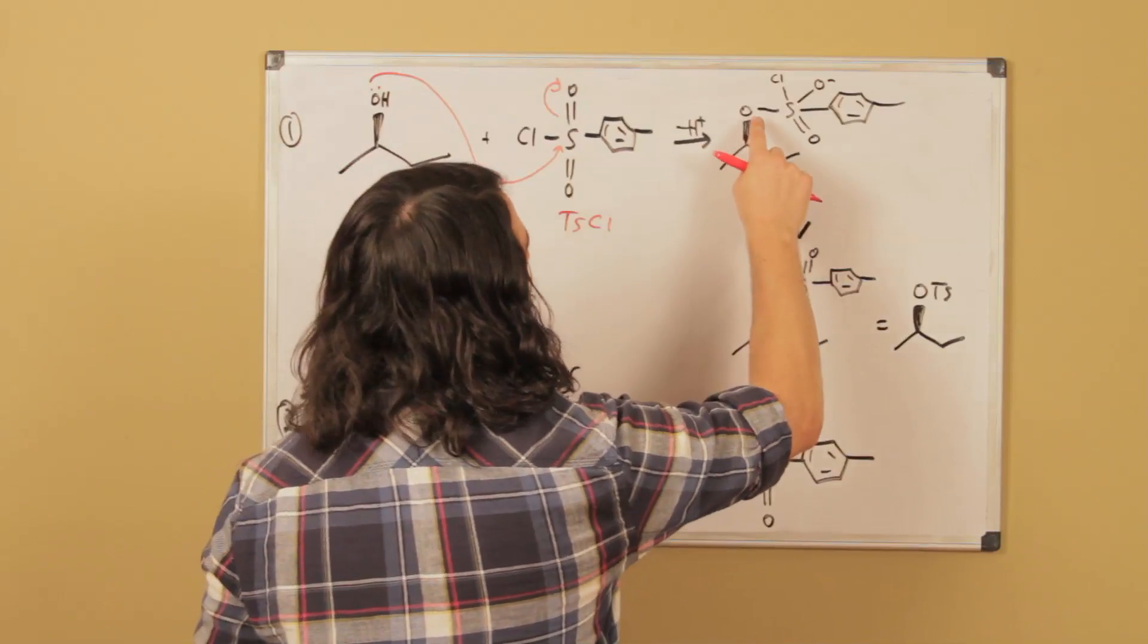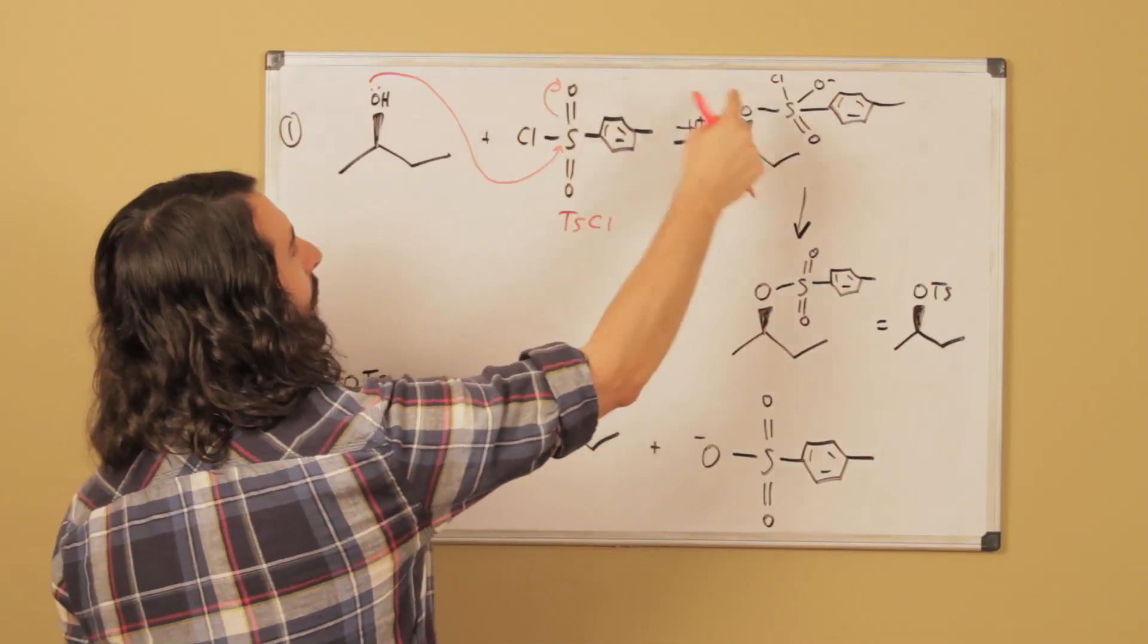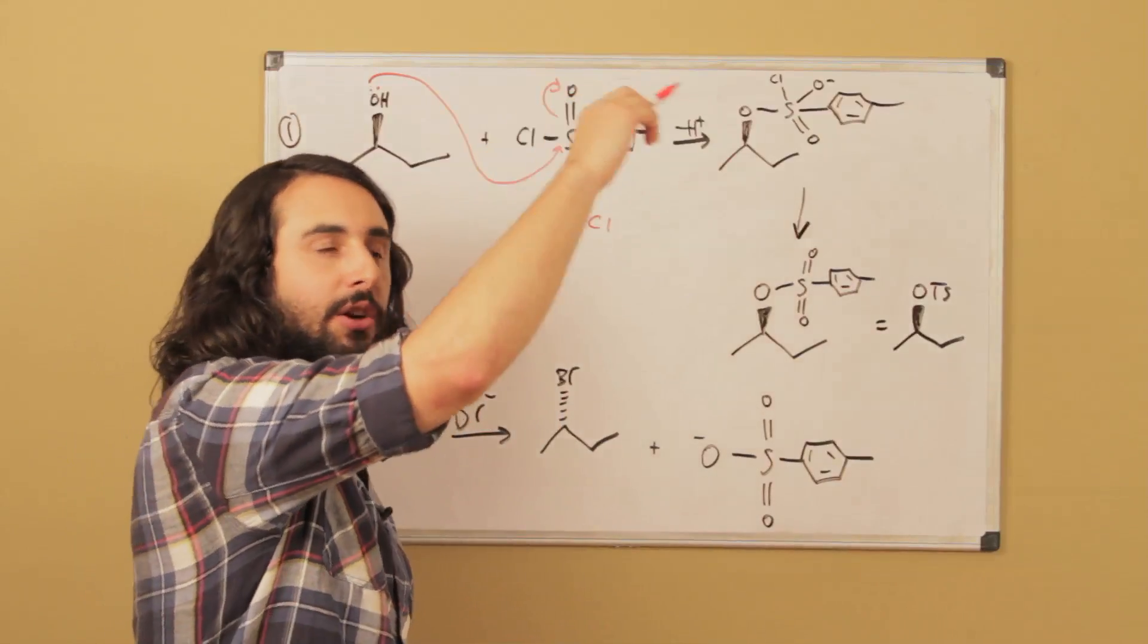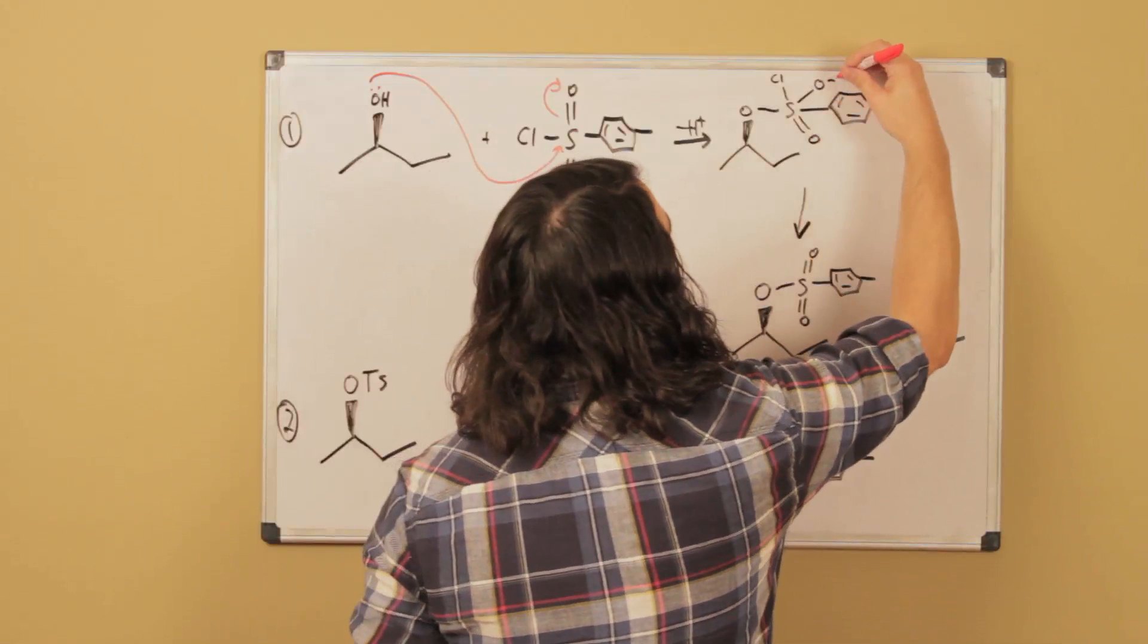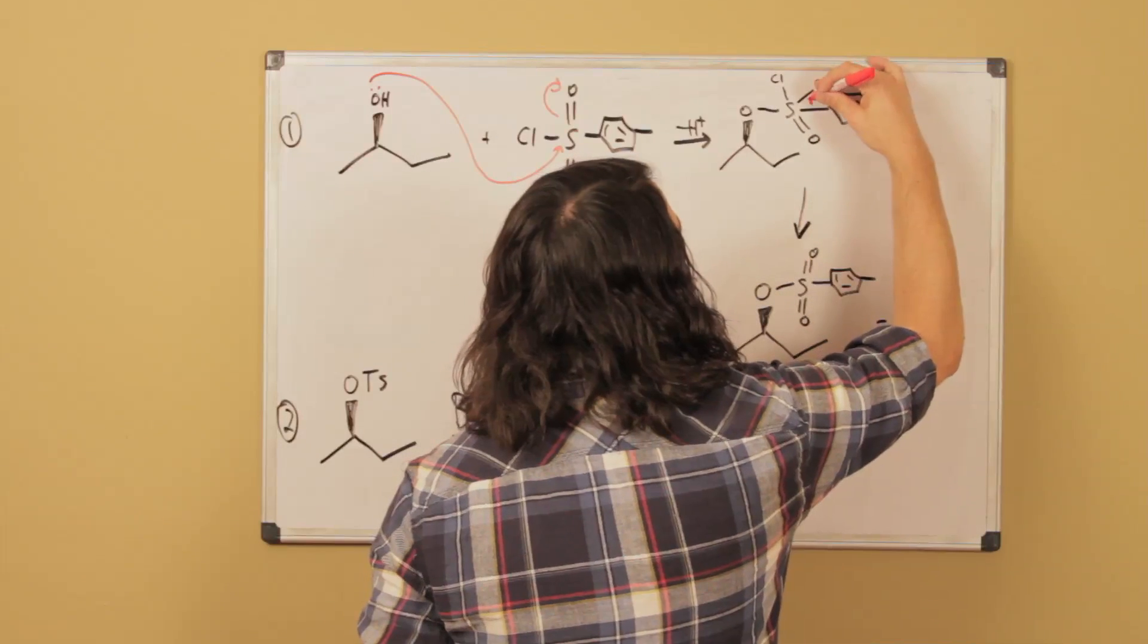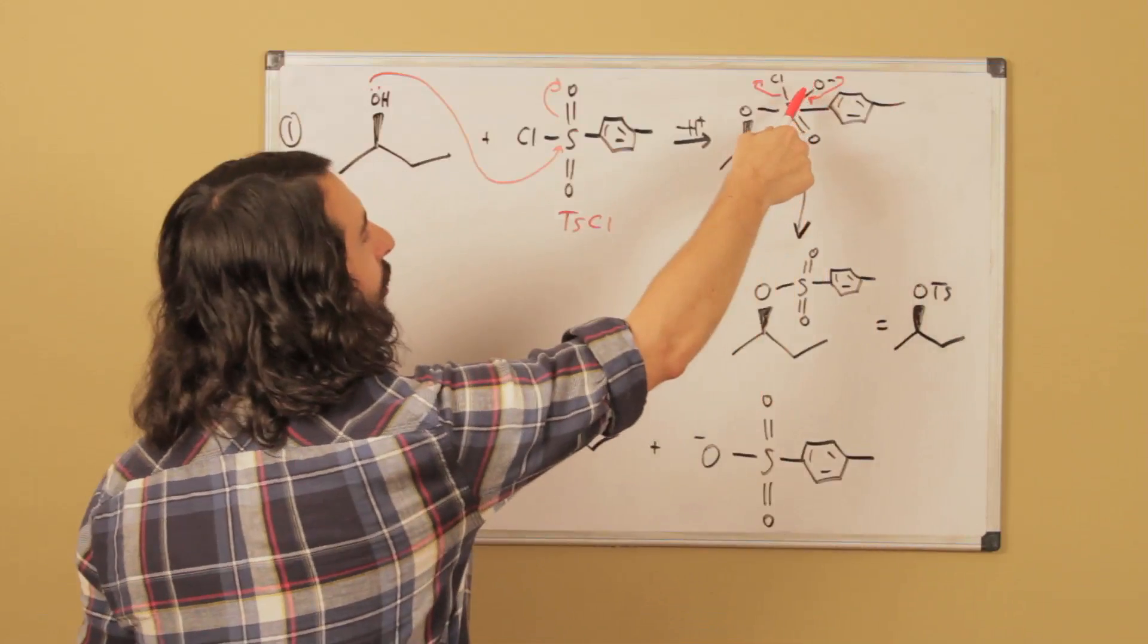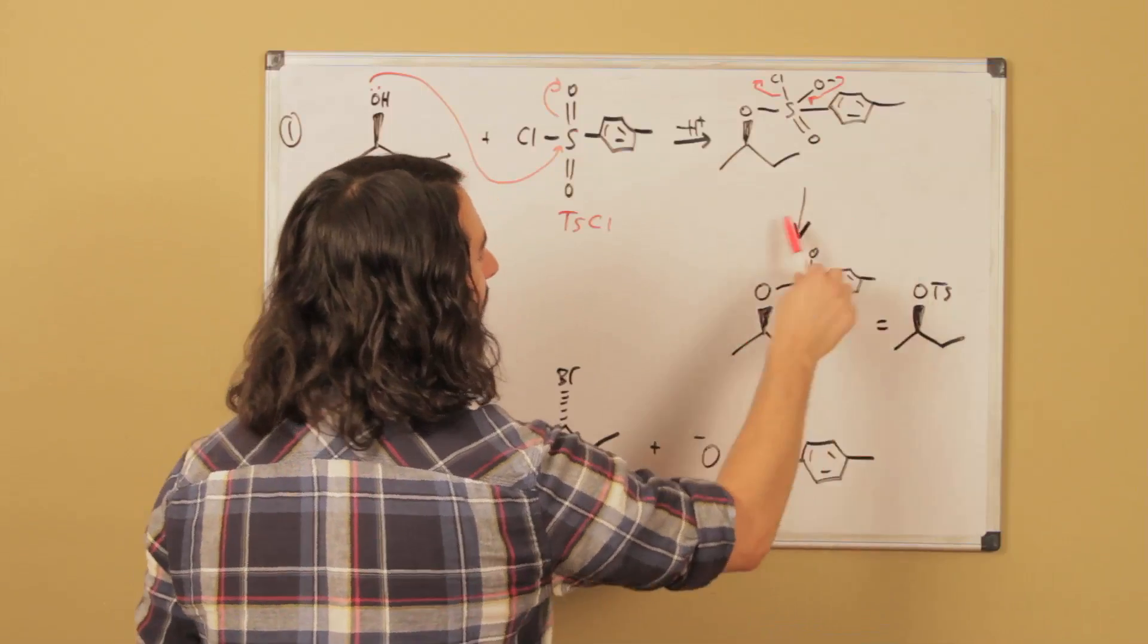So now we have oxygen attached to all that. Remember this pi bond went up here so we have the oxyanion right there. Now that oxygen can go - that, sorry, that lone pair can come back to regenerate that double bond. But now it might kick off the chloride, right? So if it kicks off the chloride instead of the original part of the molecule right here, now we're here. Now this is O-tosyl. We would abbreviate that as OTs because O and then there's our tosyl group. The chloride is gone.